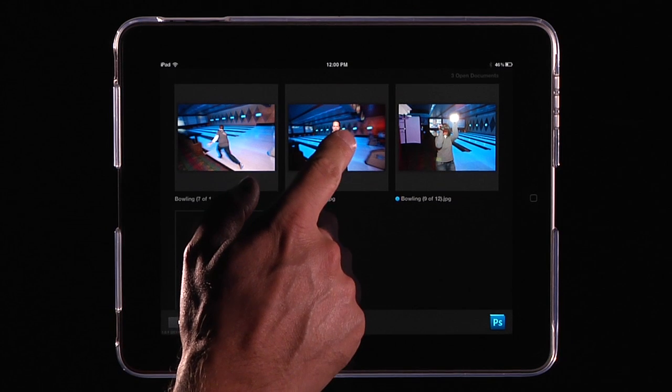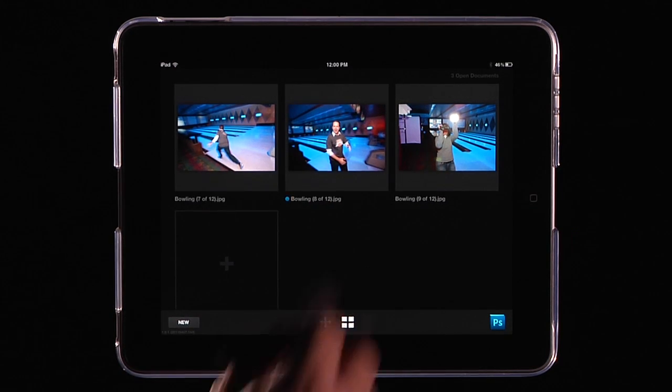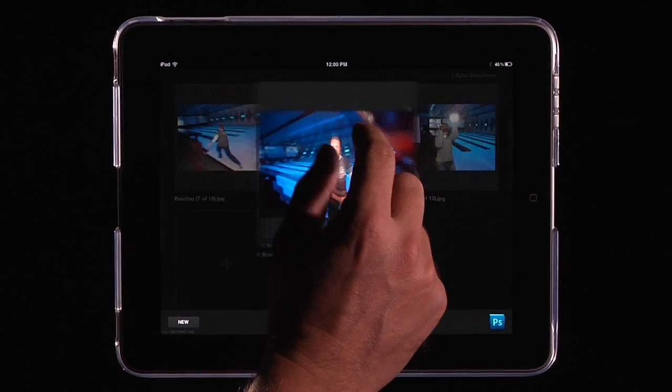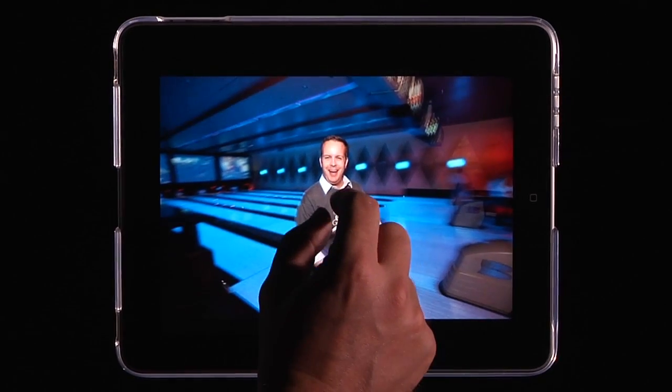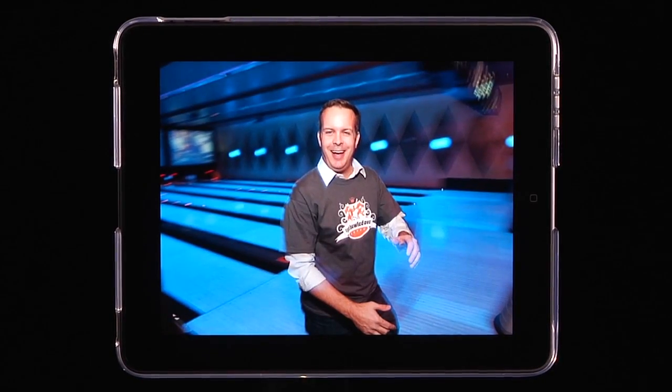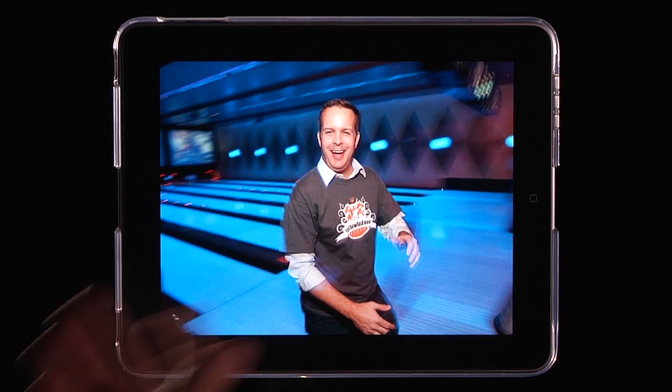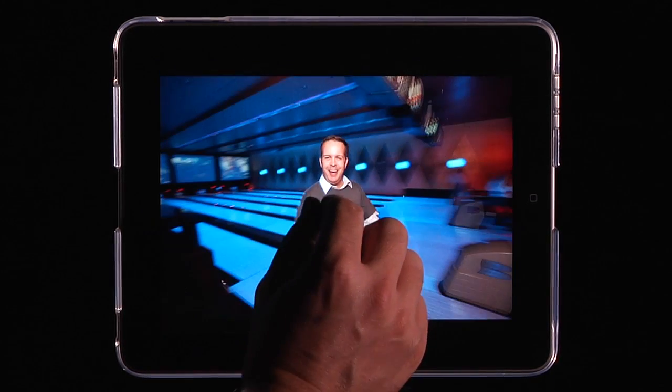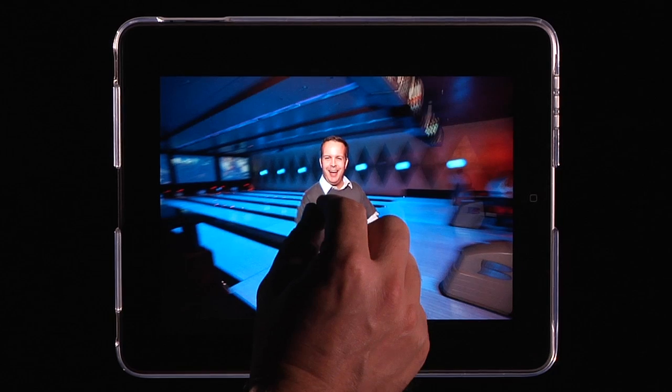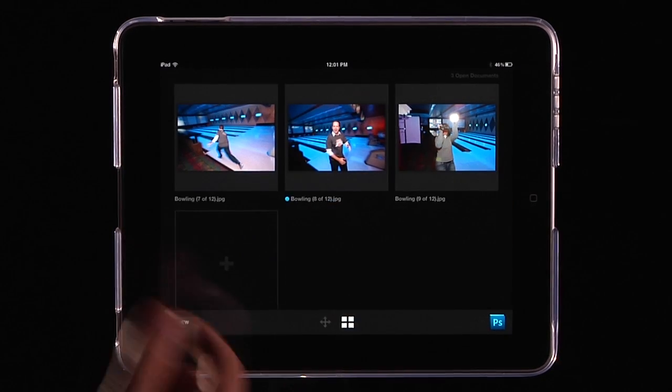Well, let's say I want to see Jay at full resolution. Well, I can just go in here and stretch that out. Stretch that out again, and you can see that as I'm working on my photo, whatever I'm doing instantly shows up on my iPad, so that you can quickly run that back and forth and change between things.